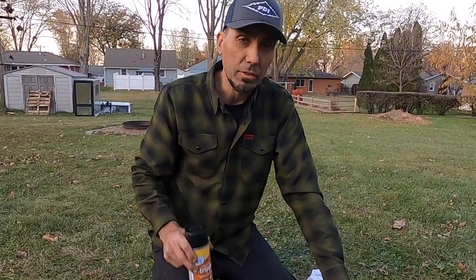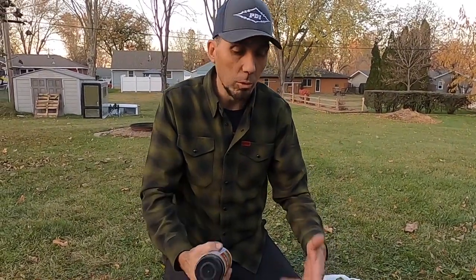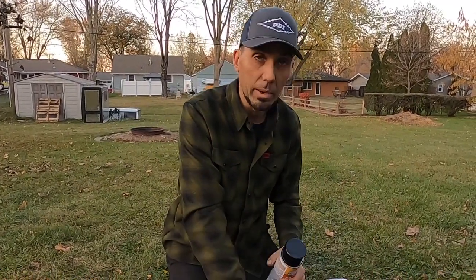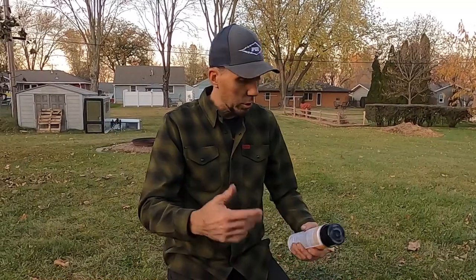I've had good luck with this stuff in the past, but we're just going to spray it on, let it sit for 15 or 20 minutes or so. Should be all bubbled up. We'll hit it with the pressure washer and see if we get down to bare metal again. And that way we don't have to sand and sand and sand, especially because somebody just recently sprayed fresh black on these. So anyway, we could leave them alone.